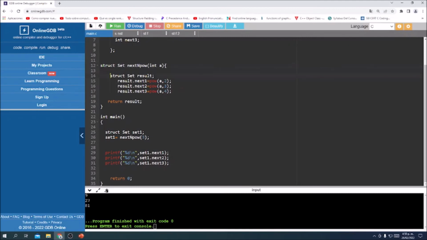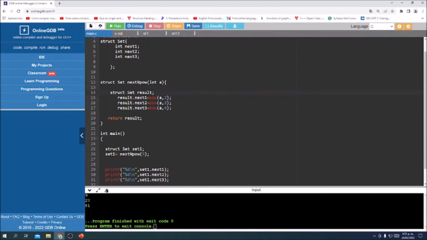So first of all, it creates a structure of type set here with three integers, and its name is result, and it will take the value of a, and the three integers will be the result of raising that value of a to the power of 2, power of 3, and power of 4.